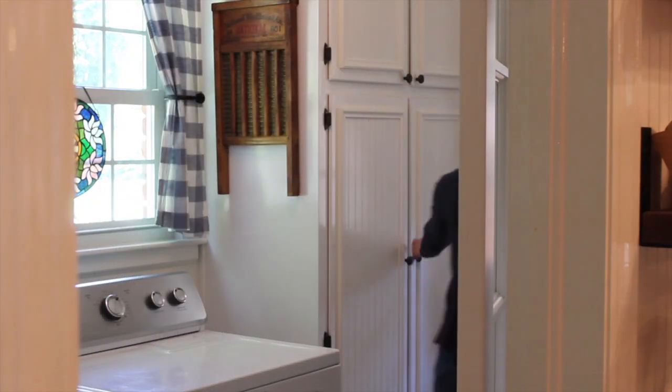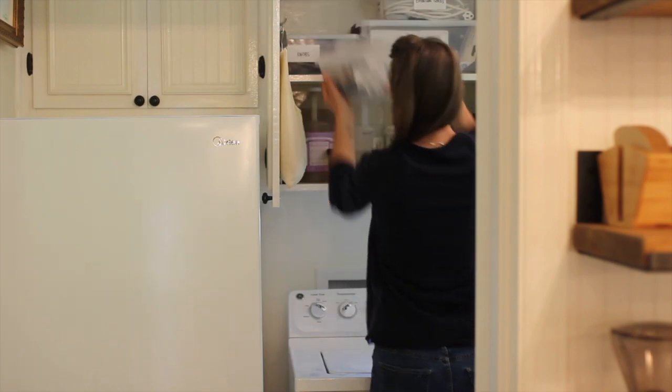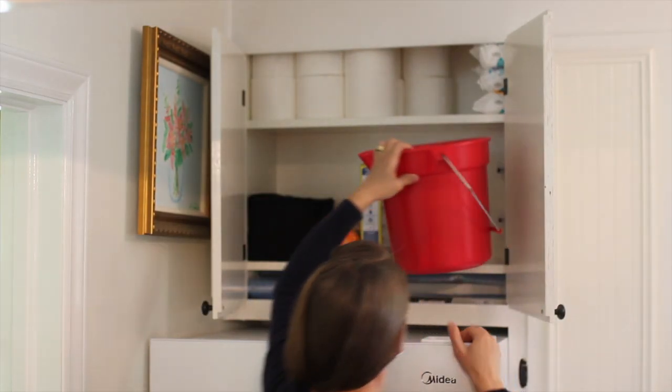Okay, so welcome to my pantry at Thuya Hill. This is my little miniature pantry that I have here. I am so grateful for it. It's not big and it's certainly not fancy, but it works so well for our family's needs. So we are in our laundry room right now. And in this laundry room, we have cabinets that hold paper goods and laundry products and batteries and light bulbs. This is kind of the hub of the home in terms of that type of item.